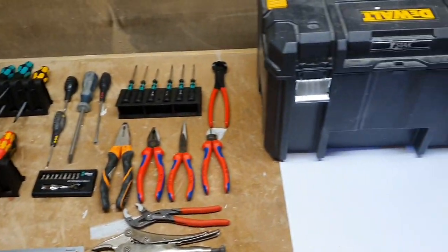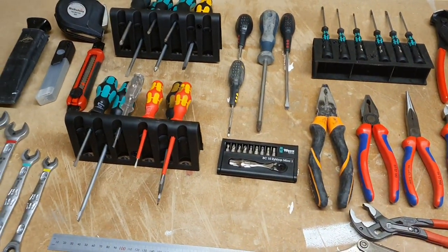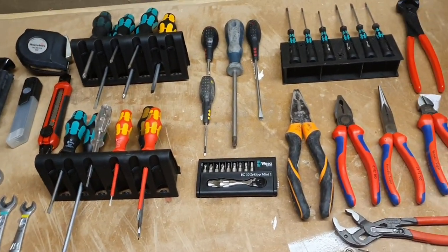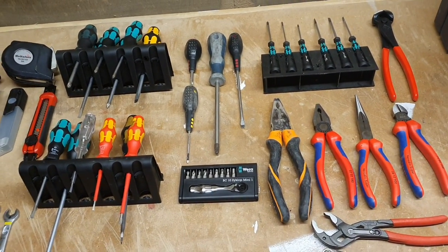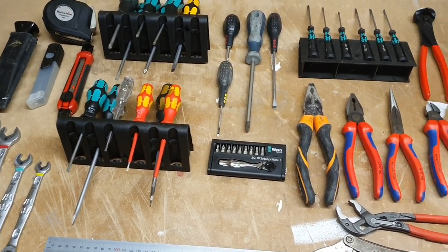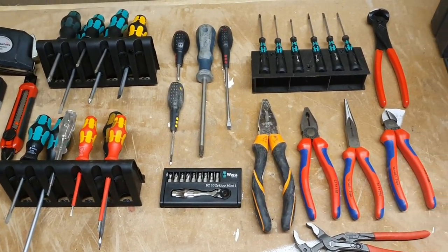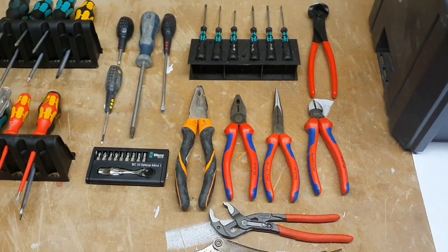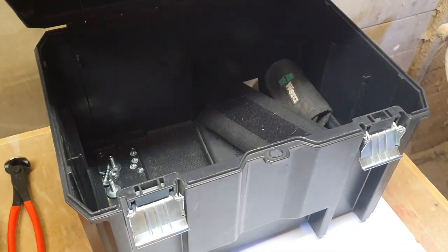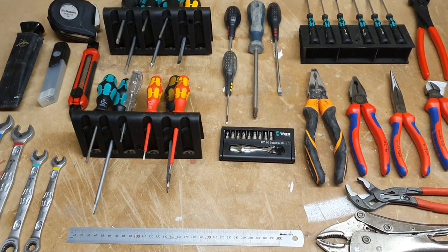Over the last few weeks I've been watching a lot of videos on organization for tools like screwdrivers, pliers, and spanners. I came across Adam Savage's video with his toolkit on a cart in his shop. His ideas about first order retrievability for tools is the sort of idea I'm going for, so I want to make a little tool insert organizer that goes inside this box where all these tools are organized and you can grab them out - they're not just thrown in a jumble.